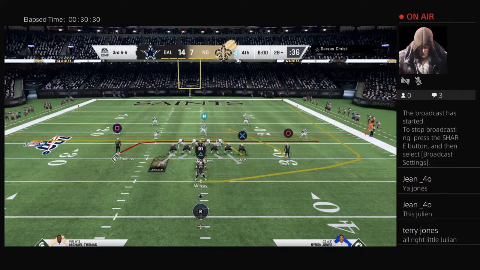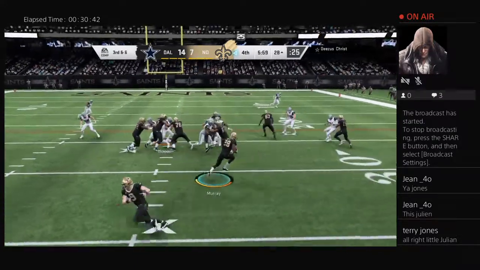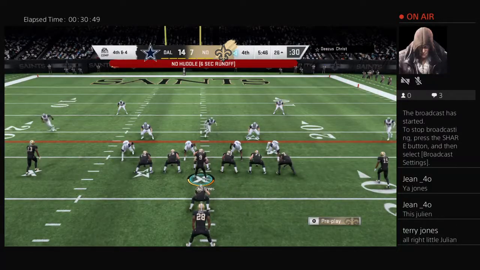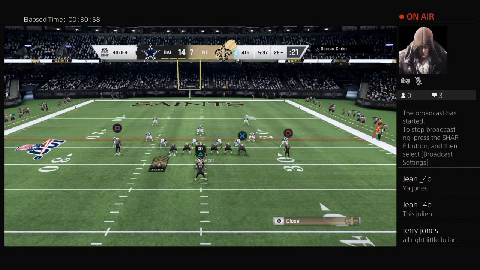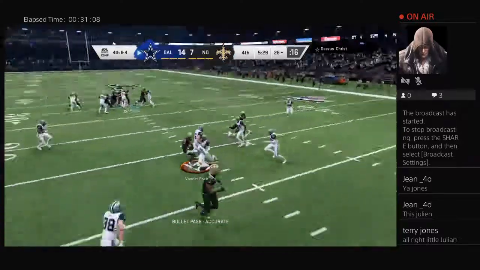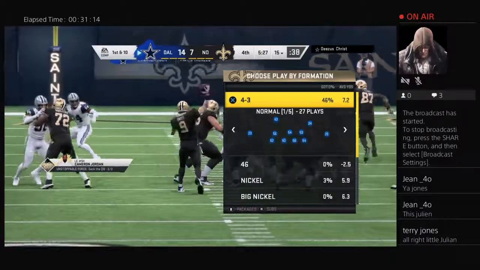Seventh play of the drive upcoming here on 3rd and 6. They run with Murray. A minimal gain there on the 8th play of the drive. One score down. Here we go. They're going to go for it here on 4th down. They'll go for it. It's Breeze. And a big turnover there as his guys will get the football back.